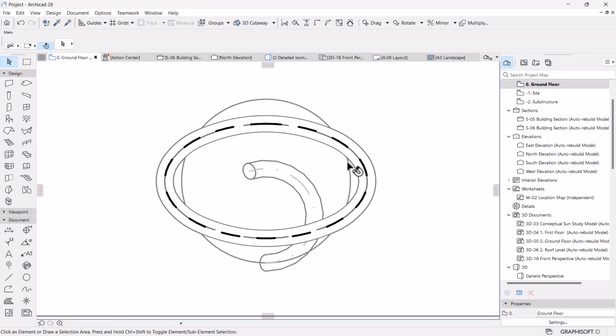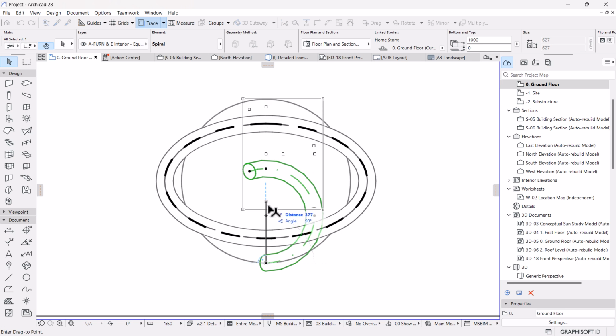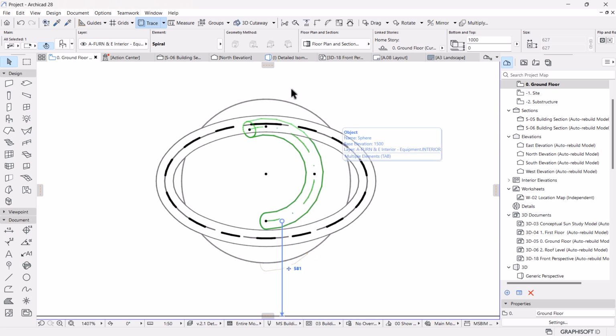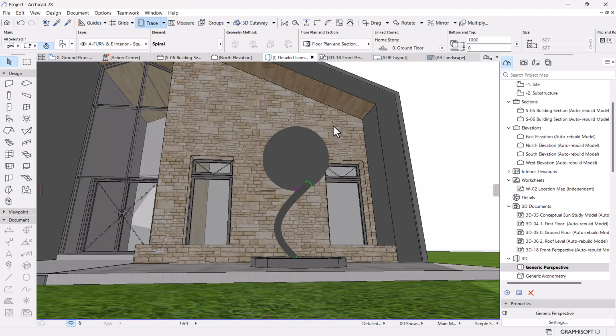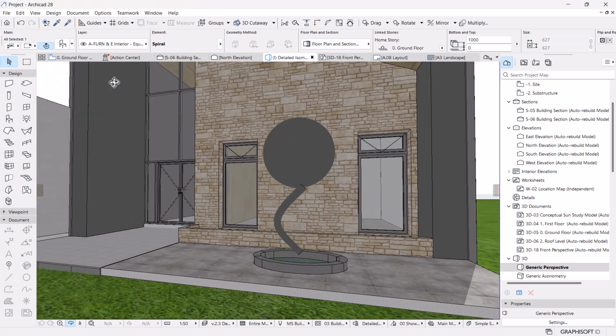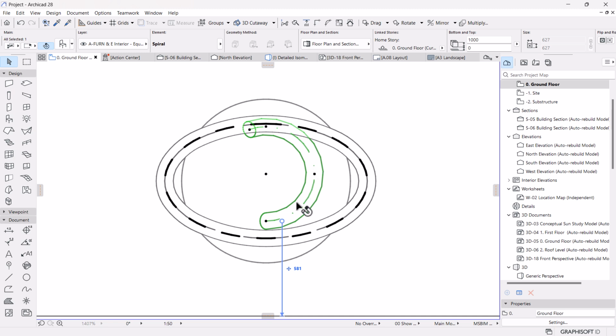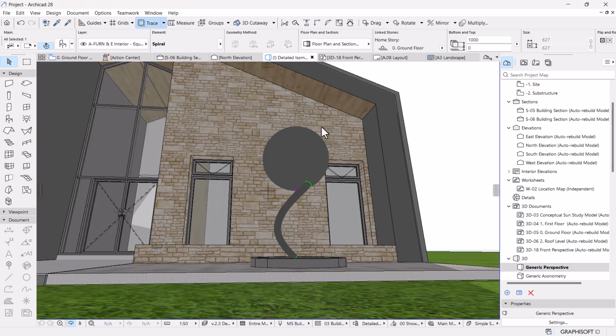Okay, let me go back, and what I want is to select this spiral element and bring it right within the circumference of my shape, like that, and move it to the side like that.